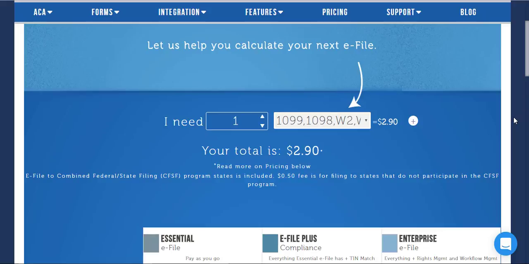And since we have the experience doing it, we tell people, just give us your vendor file and we'll do the rest for you. It's worked out well, and we can definitely give you some pricing and information on that if you file a large amount of forms.